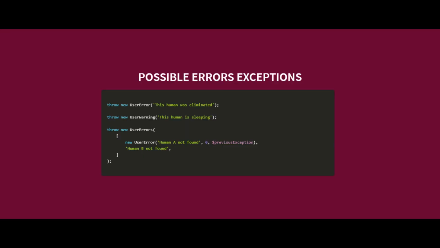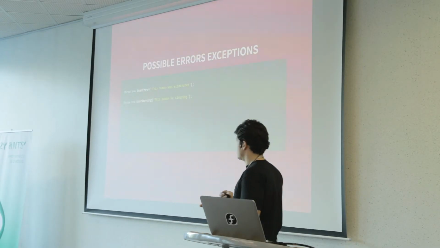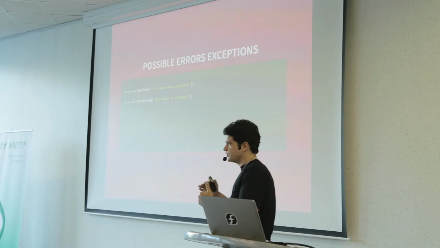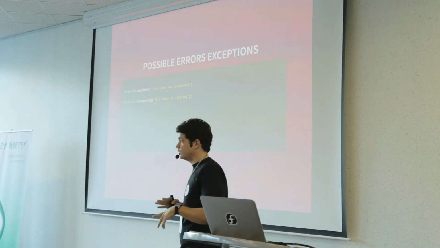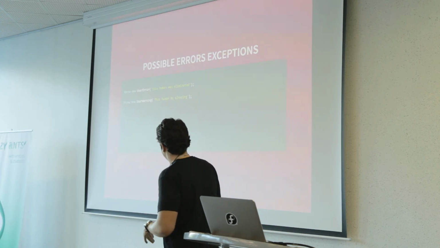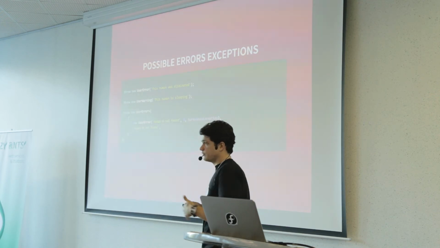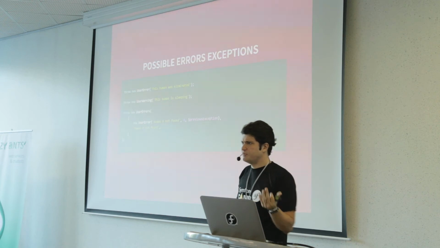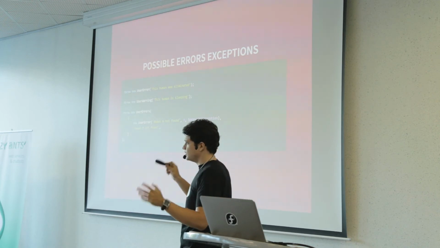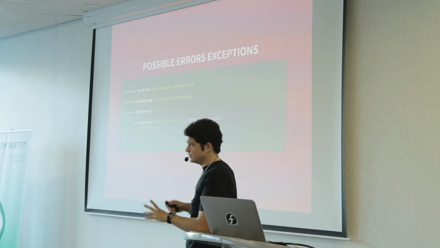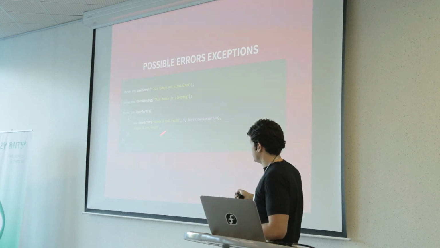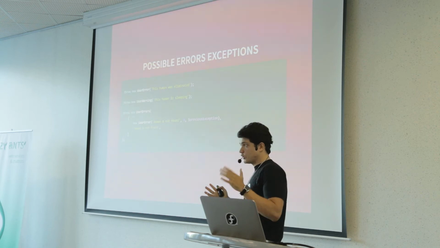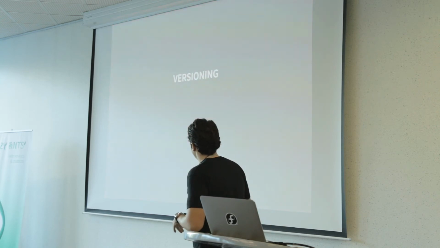And then we have some possible errors with this bundle, which is the user error, user warning. So let's say the user is disabled for some reason. In this case, Luke Skywalker is sleeping, so we should not take him around. Or we can set a bundle of errors as well. So let's say the user doesn't have permission, something is dead, the world was exploded, something happened in the world of Star Wars. So then we just come and say, hey, put a bunch of errors together, and then your client is going to have all the errors.